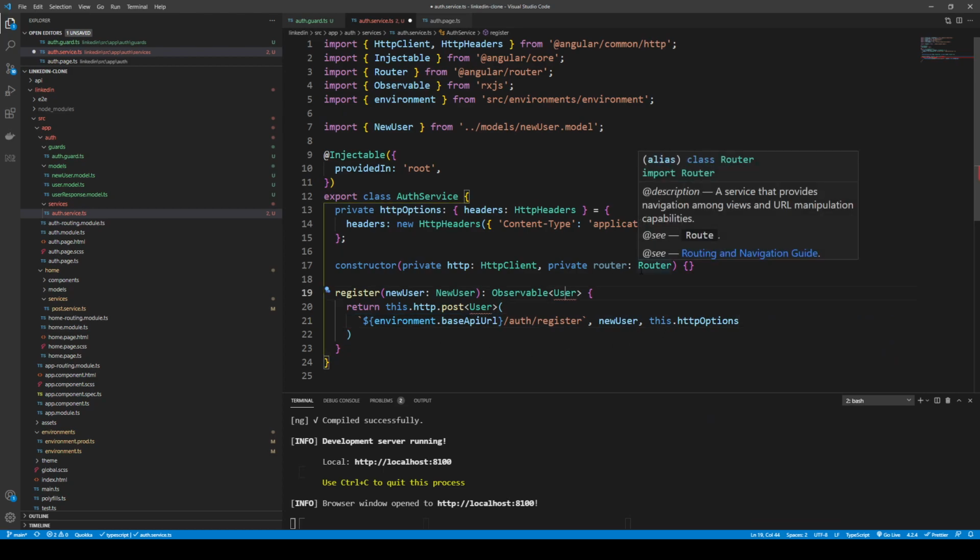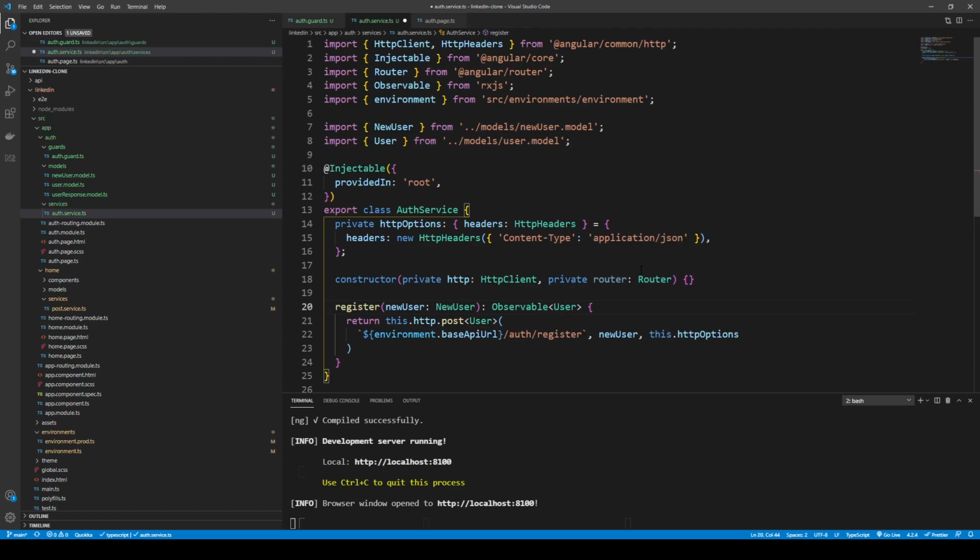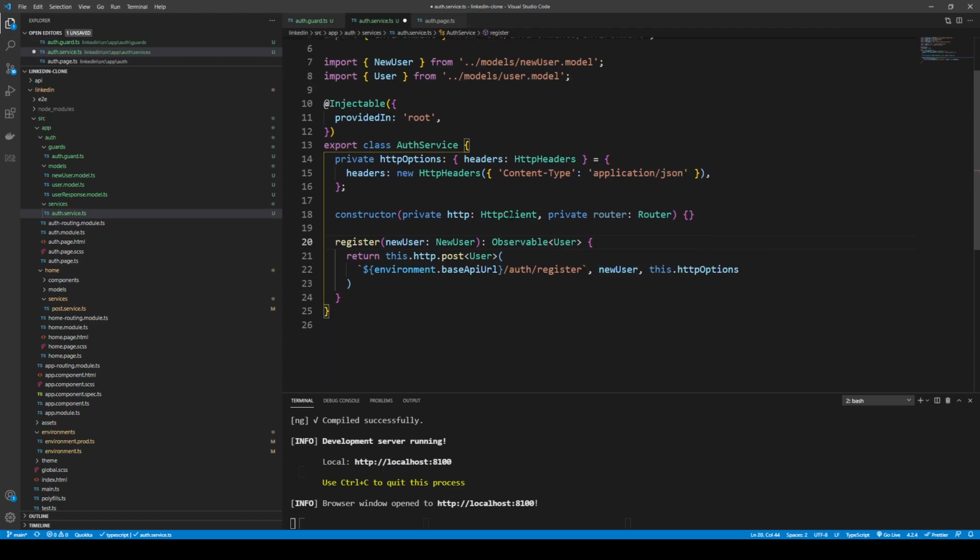Now I'm going to have to bring in this User from our model. So this will get back our user if we subscribe to this observable. And I don't want to have any open subscriptions or anything like that. So what I can do is I can actually, on an observable, have this pipe call. And what that allows me to do is it allows me to use the pipeable operators. And that allows me to intercept that observable and do something.